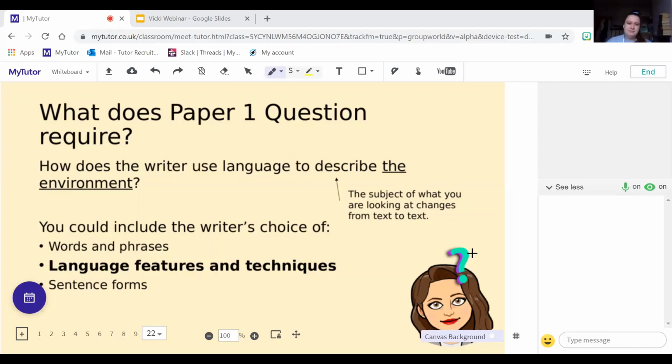So as I mentioned at the start, everything is recorded, and if you go on to the My Tutor online school page, you should be able to access links to the recordings that way. And also on that page you'll be able to see a timetable of what sessions are coming up next. Just keep a lookout for all of those sessions. Hopefully you'll be able to have more English sessions next week, as we've had lots of you come to this one today, which is great. Thank you for coming, and as I say, look out for more next week.